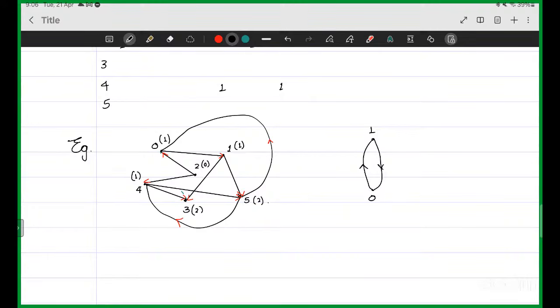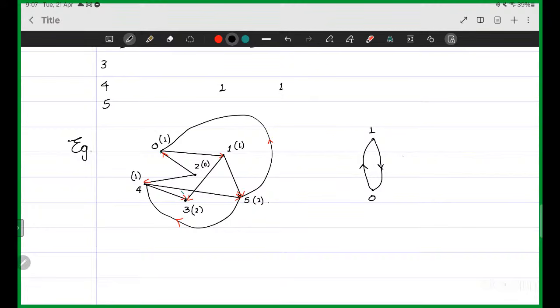So we have this result, right? That every DAG has something whose in-degree is 0. Does this have in-degree equal to 0? No, sir. Both of them have in-degree 1. So this is a very roundabout, unnecessary way of saying it's not acyclic. But yes, this itself is a cycle.